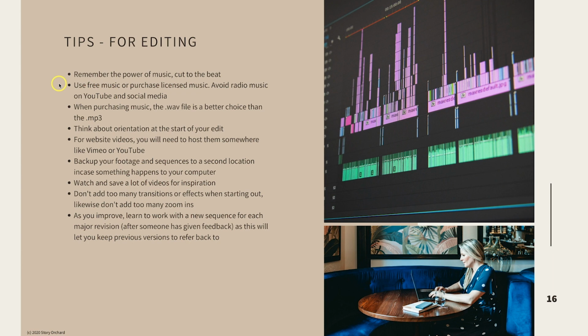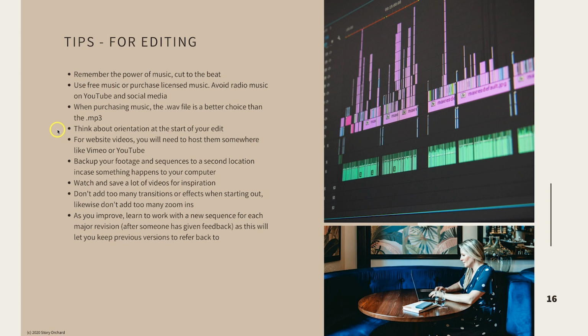So it's really good to use licensed music where you actually pay the creator a small fee to use it for that one video. If you do purchase music, then sometimes you're given the option between downloading the WAV file or the MP3. I tend to use the WAV files just because they're less compressed, so I would recommend that for you as well. Again, think about your orientation of your video before you start editing.